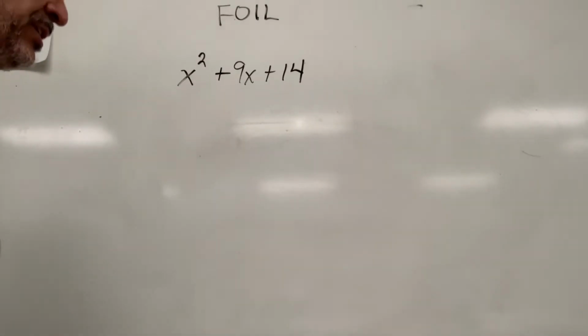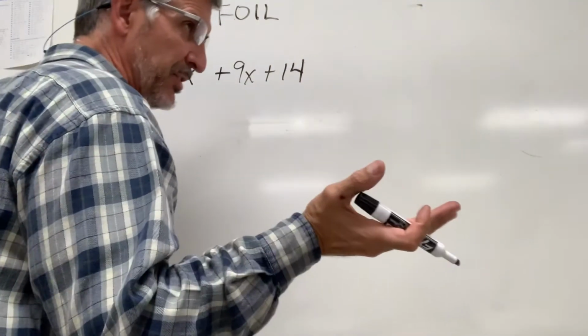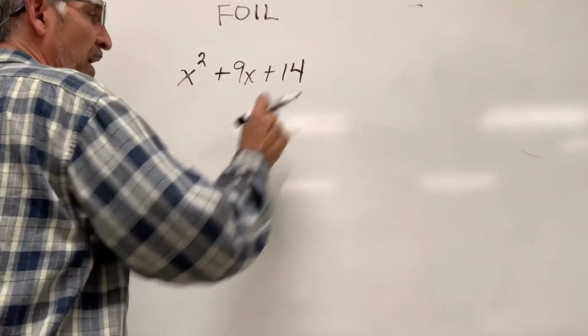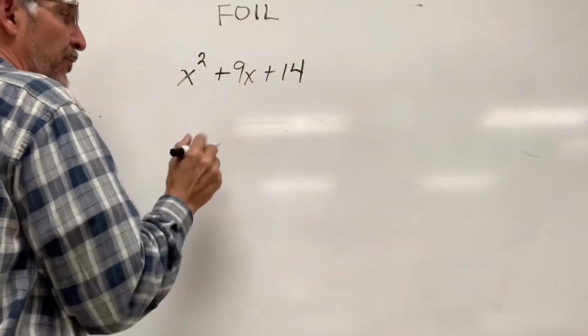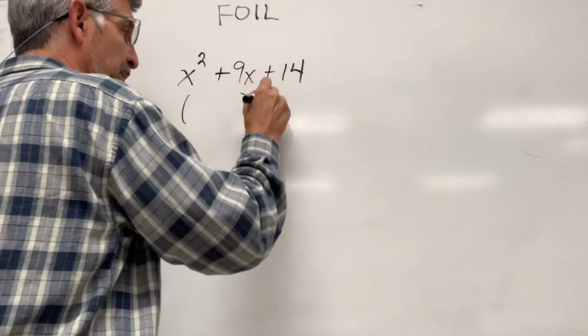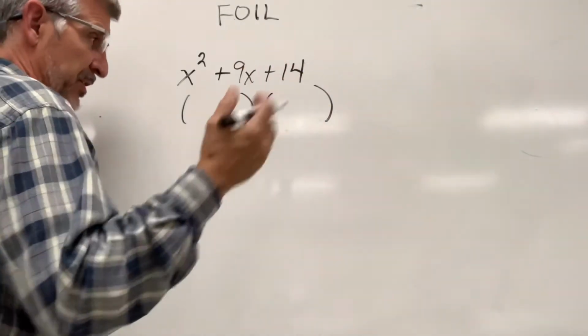Today we did a worksheet. Yesterday we did some of these problems. These are easier, there's more of them. This is called a trinomial. And when I tell everybody, when you try to factor a trinomial, you're going to use the FOIL method. Some of you are very familiar with this, some of you are not. This is what I teach.